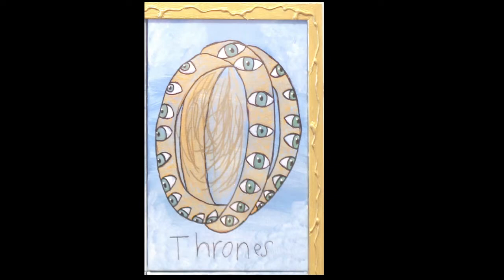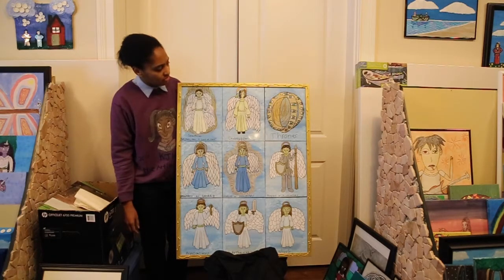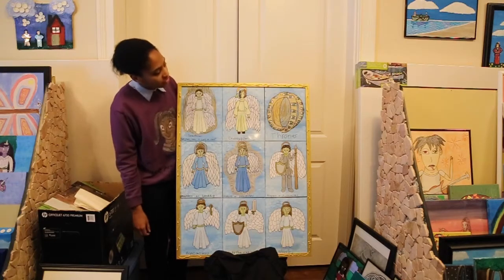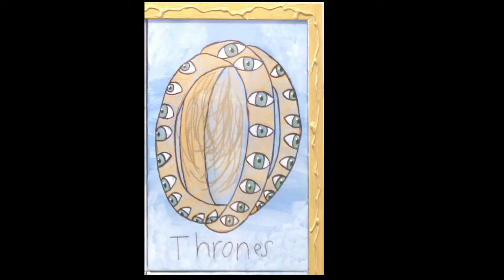Thrones are likely a celestial being, but were depicted as a flaming floating ring covered in a lot of eyes. This artwork panel was the easiest one that I worked on, but I did add flames inside with golden paint, and later gold Sharpie marker. They are a representation of God's justice. They carry out God's justice and decisions.